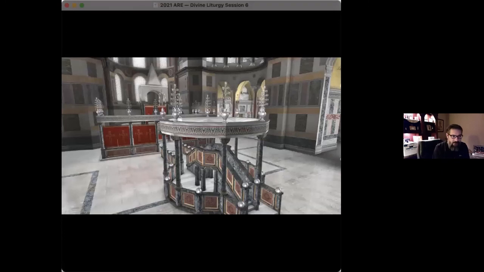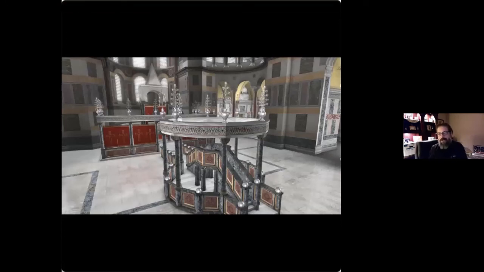I've included here, you'll remember that one or two sessions ago, we talked about Hagia Sophia. And I came across these renderings online. These are just made from people's reading of different accounts of what Hagia Sophia looked like, and they've reconstructed them using some relatively modern computer programs. And so this is that.